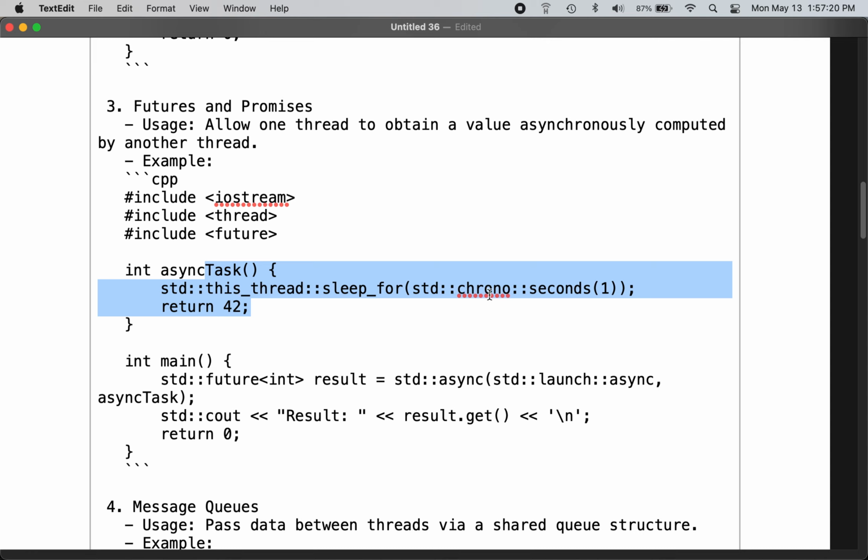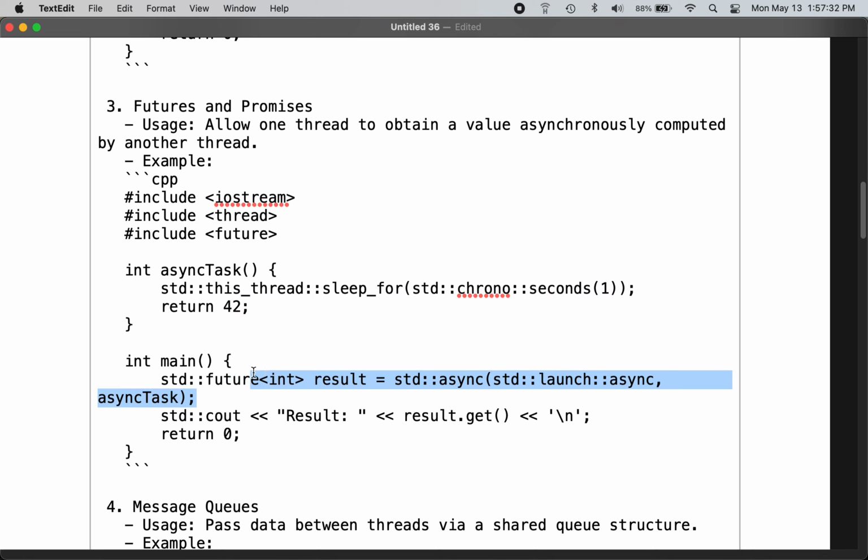So it sleeps for a second and then returns the value 42 just to simulate a task, and then this one waits until that one returns and it has the result.get. So this result is the future and this is the promise.